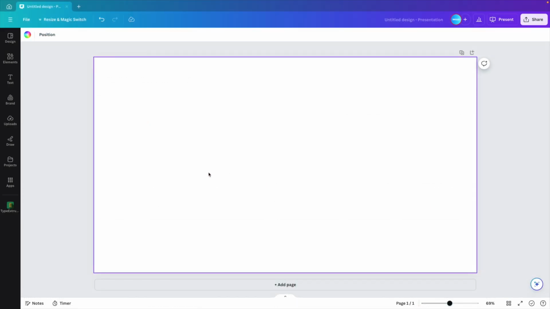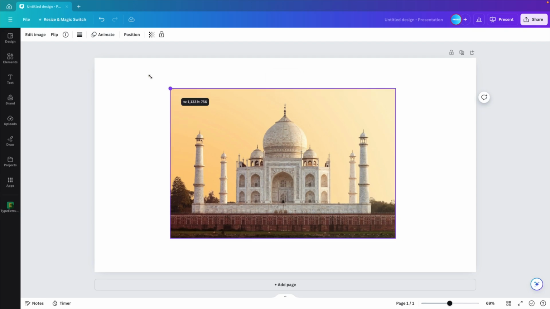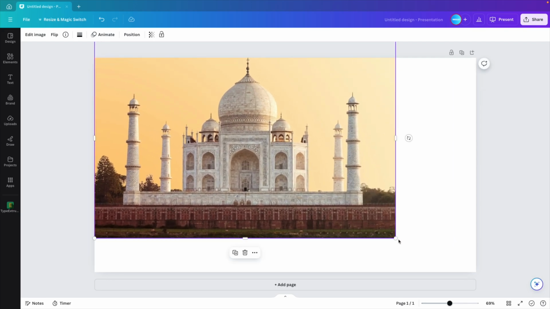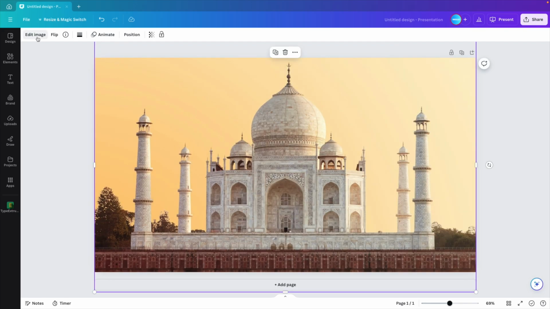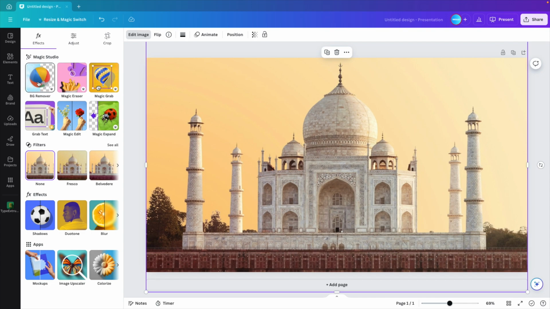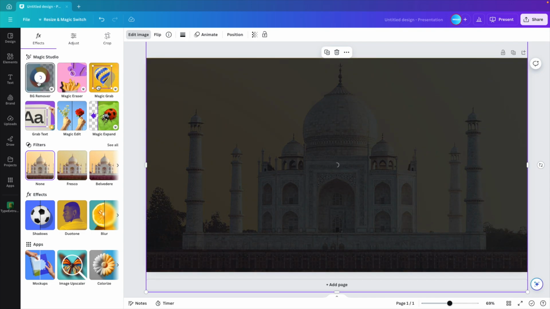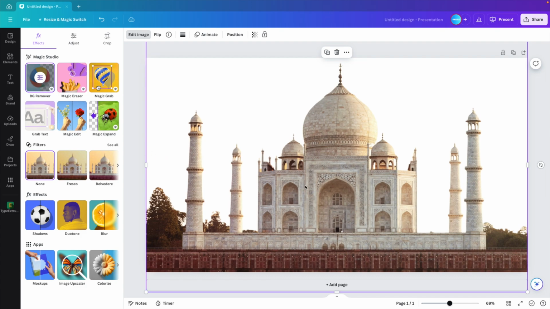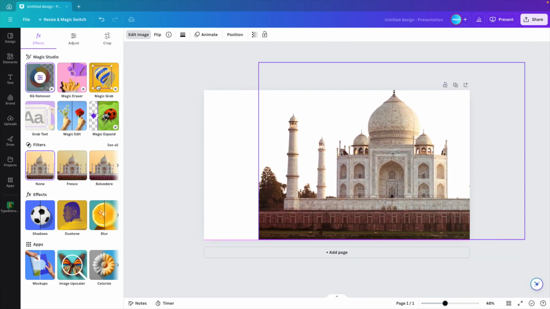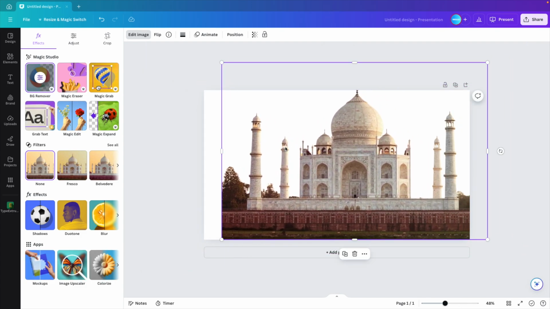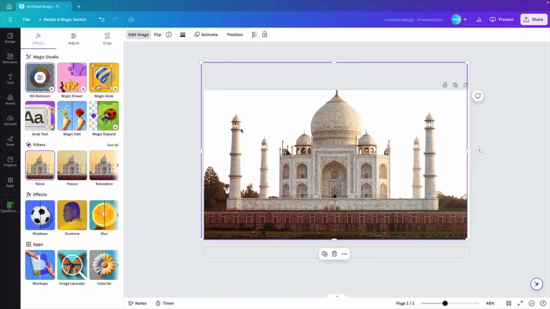And once you're into Canva, you can add the image here as well. And here we're going to expand it to the full screen. And then we go to the Edit Image tab and we use the Background Remover. And this one does actually quite a good job at removing the background. It's way cleaner than the one in PowerPoint. You can see that it even goes through the window, so it takes out almost everything at the windows.